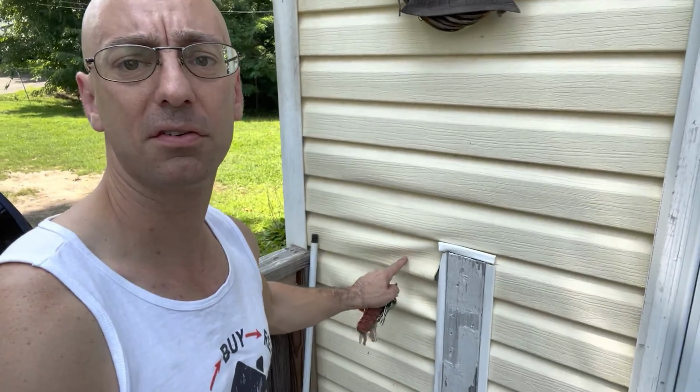All right, so let's get inside and see how the inside looks. Hopefully it looks as good as the outside still. It does need a power washing though, look at that. All right, so first impressions. Also this little porch deck needs some addressing. It looks like something happened here on the siding, by the way. It's melted. Maybe they had a little grill on that they weren't supposed to. Let's see.